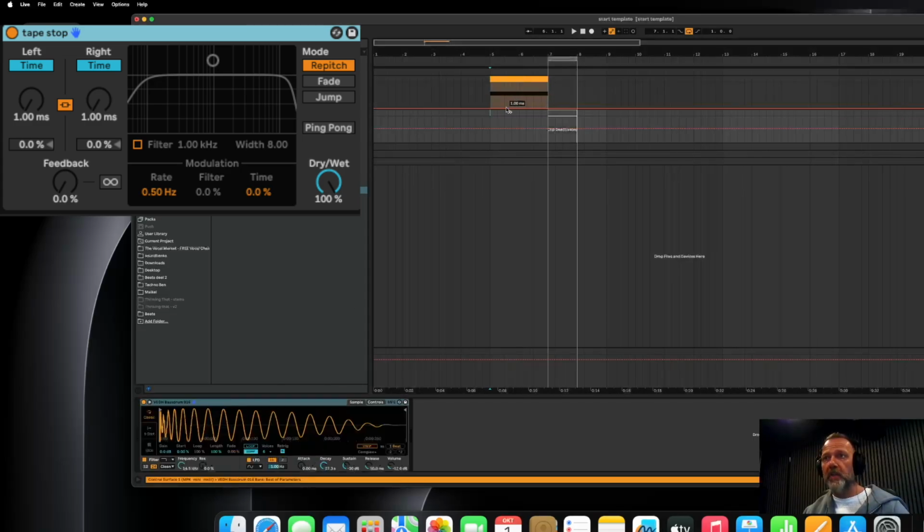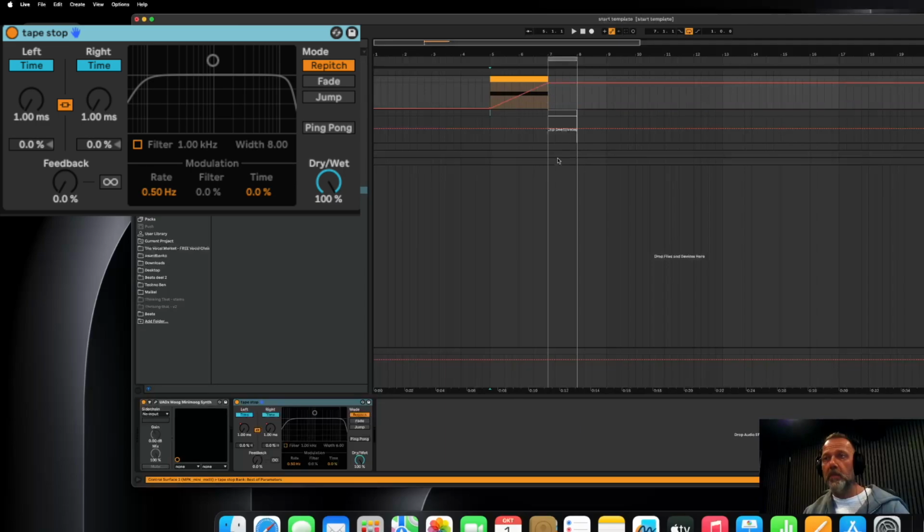So just like this. And here it is, you got your tape stop effect. So that's for the first trick. Really easy, really simple, but really effective.